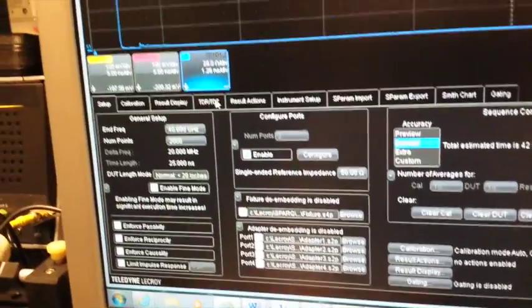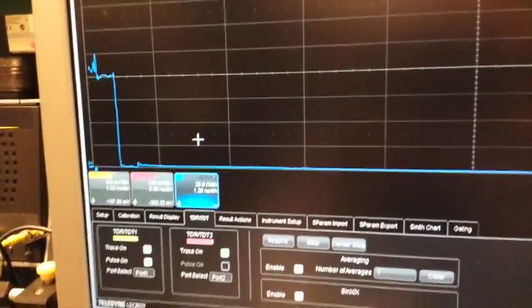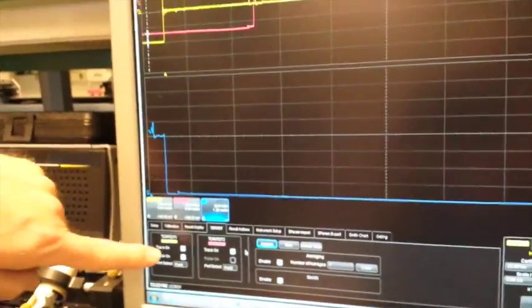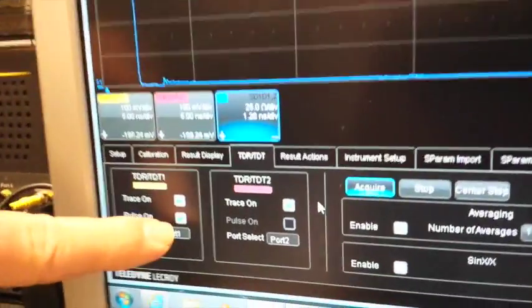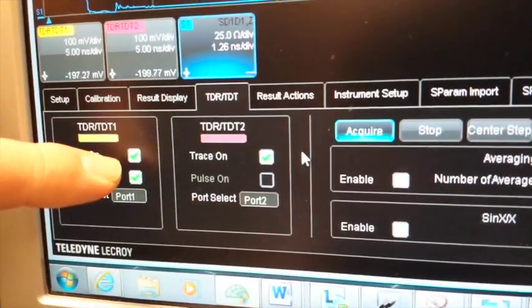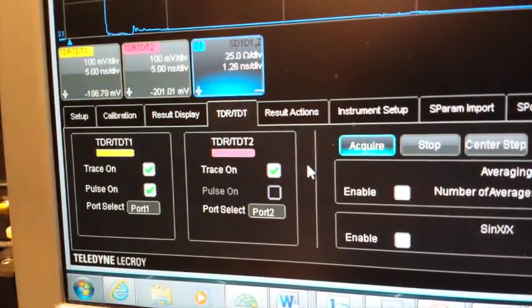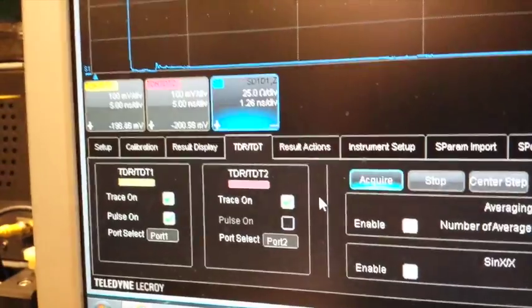Okay, with that setup, I'm going to go to TDRT mode, and we're going to go to live TDRT. We get that running by clicking the acquire button. I have the pulsar coming in on port 1. I'm going to look at the port 1 trace, and then the signal is going to go over to port 2. But port 1 and port 2 are both going to the probe.